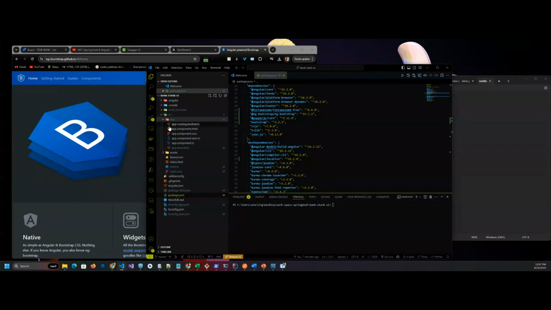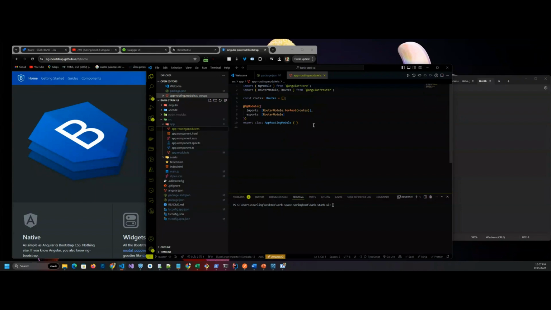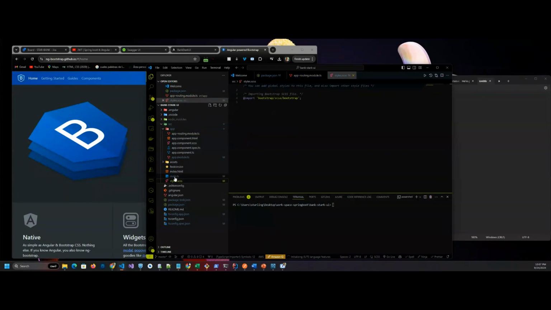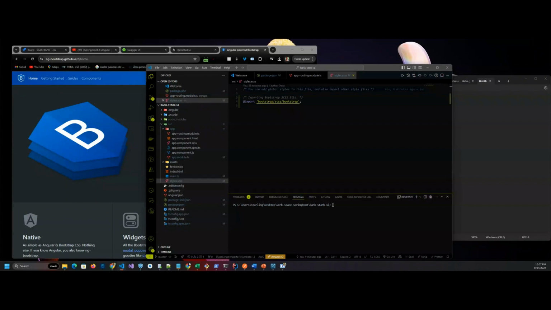We have our app. Here is the routing. We're going to modify this with the different tabs or the different pages of our Angular application, like login, home, transactions, and all these different pages. And for example, we have a style here, and we're using the Bootstrap CSS, but we import some basic style from Bootstrap.